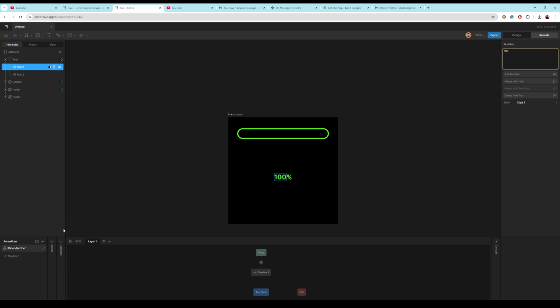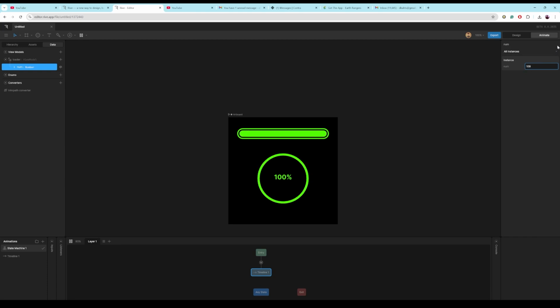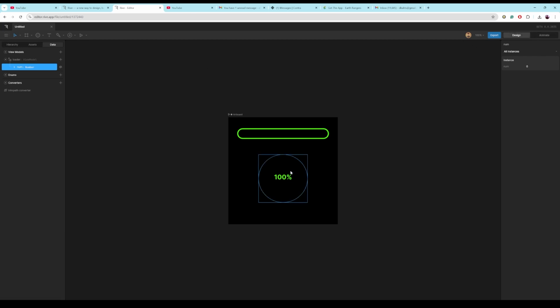So let's test it. So go to data, go to number, but it's not working. Why is it not working? Because we need to use another converter. So we need a converter to change the number to a string, which is a text.